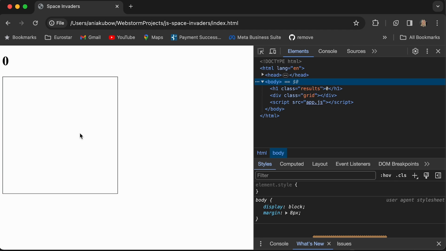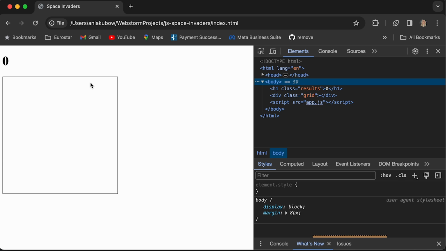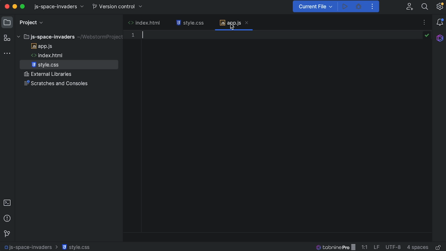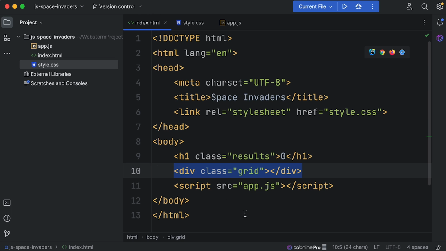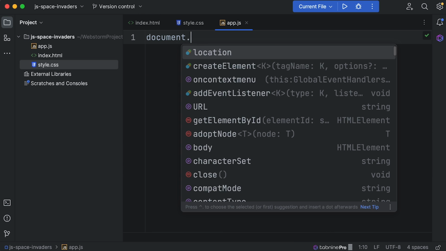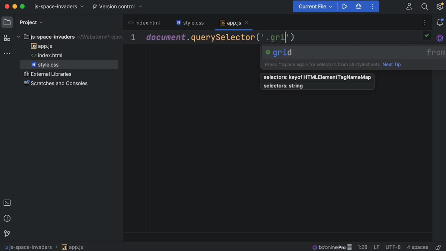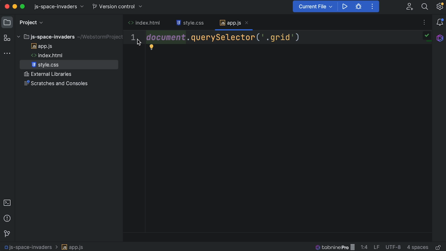First off, let's actually get to adding lots of little squares in here, okay? So we're going to add squares because Space Invaders is a kind of grid-based game, and I'm going to show you how to do that now. So let's go back in here and let's pick out the whole element by the class name of grid. To do this, I'm going to use document.querySelector, and look for an element with the dot. So dot is for class name of grid. Great. And let's save this as the const grid so we can work with it in our JavaScript.